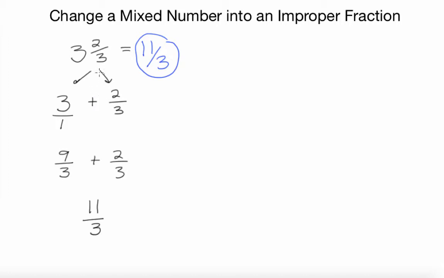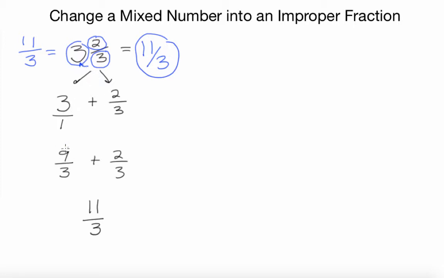Now, some of you may already know a way, or are kind of fuzzy on it, but there is a short algorithm that follows the same math but makes it go a lot faster. In the mixed number, you take the bottom denominator, 3, and multiply it by the whole number, which in this case is also 3. So 3 times 3 is 9, and then you add the numerator. 9 plus 2 is 11, so you also get 11/3 that way as well.